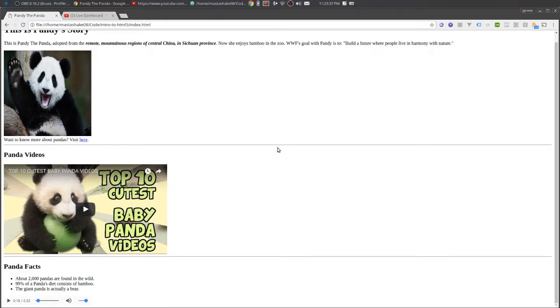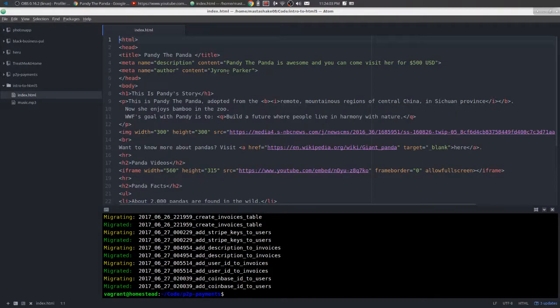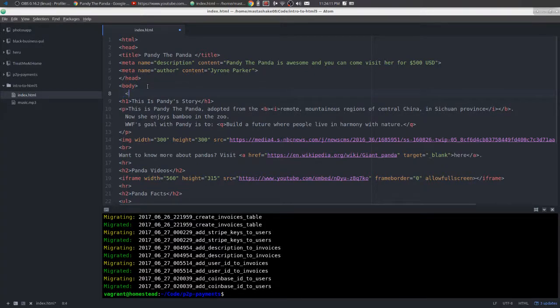There's a few ways that you can put CSS into your website. The way that I'm going to show you in this introductory video is using the style tag. If you remember from the last video, tags are how you build an HTML document. Let me go pull up the index. One of the tags that you can add inside the body is a style tag.